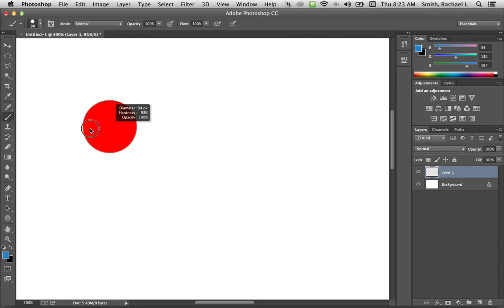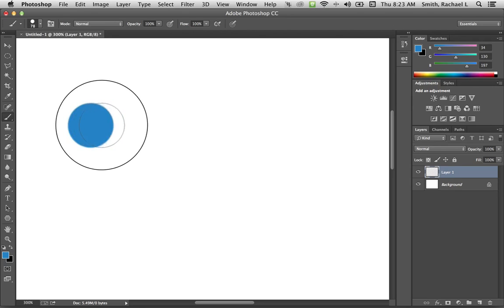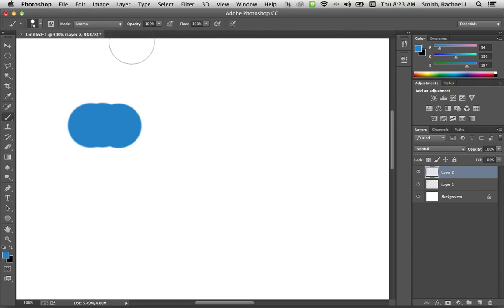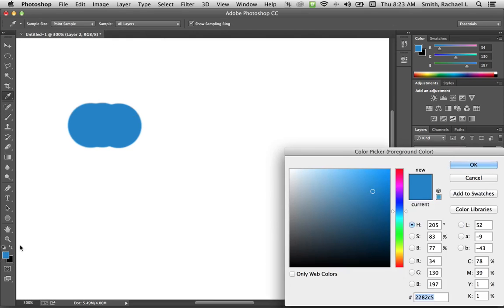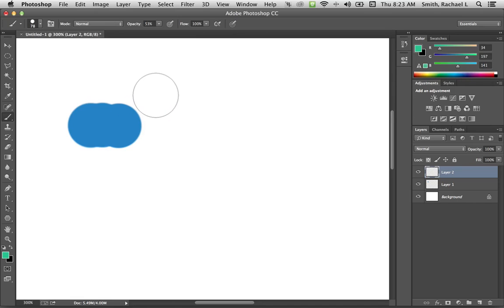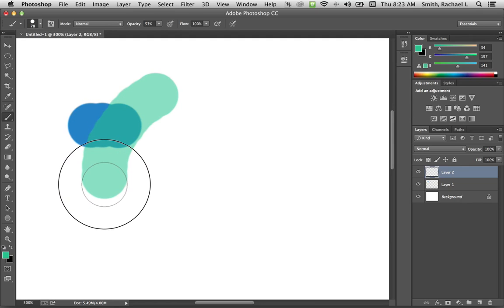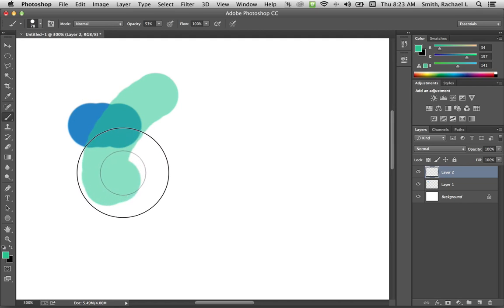I'll show you. I'm going to create just a couple marks here that are 100% opaque and make a new layer. I have these controls up here in my control bar. One's for opacity. We'll start with that. If I lower the opacity of my brush, and I'm going to grab a different color just so this is really obvious, when I click and drag to paint above something that is already there, it will be semi-transparent and let that object that is below show through.